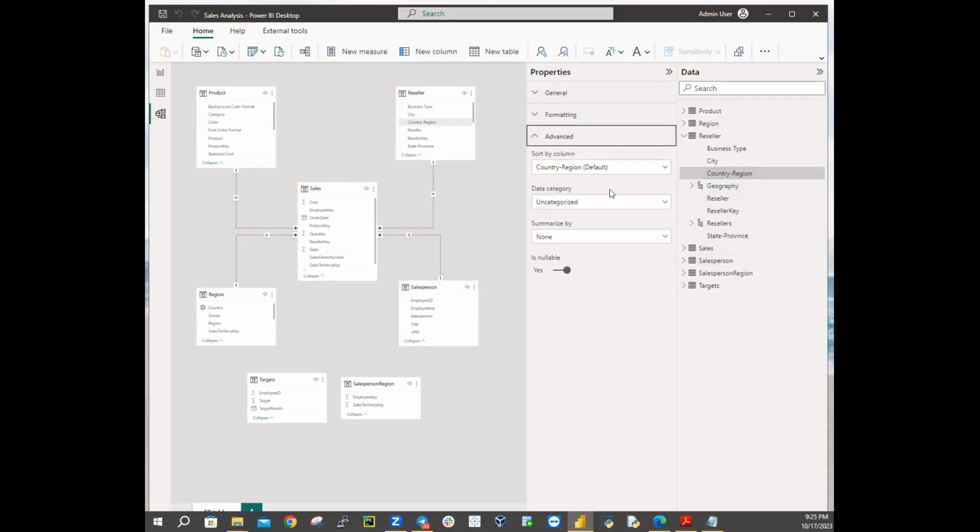Set category for your country region to country region here. For your state, province, set data category to country region. That information could either be country, region, or geographical information. Then, okay. Your city, select your city category to country region.